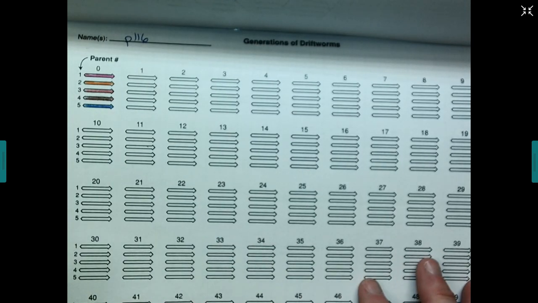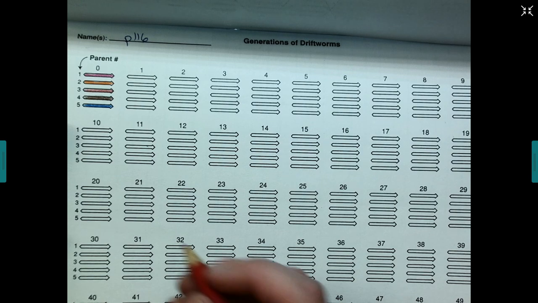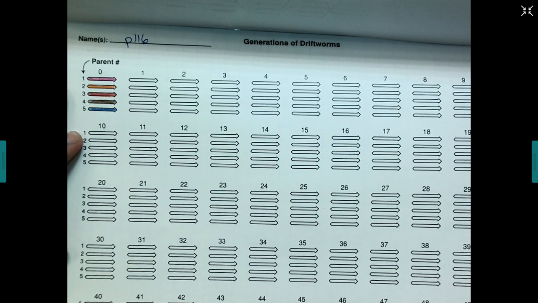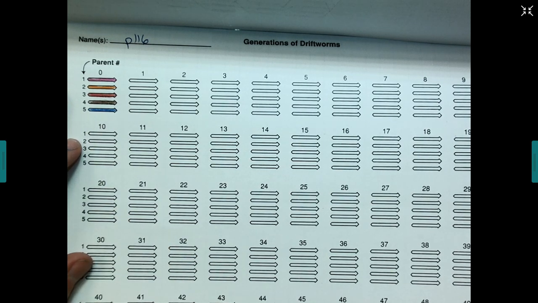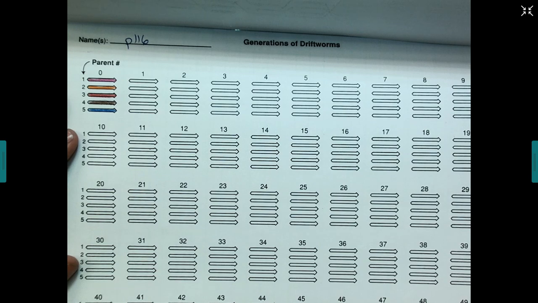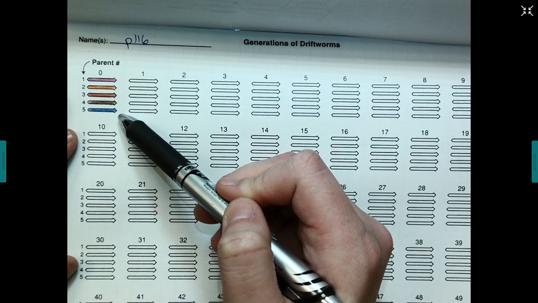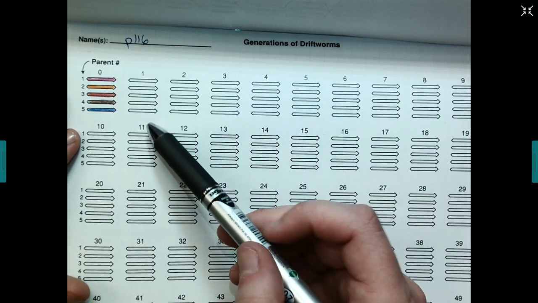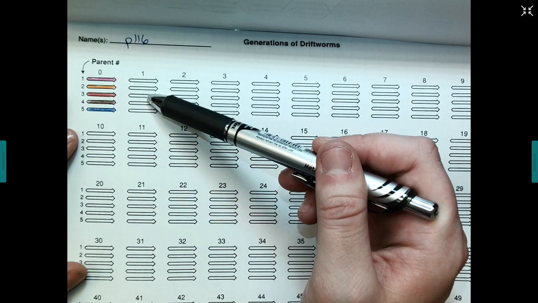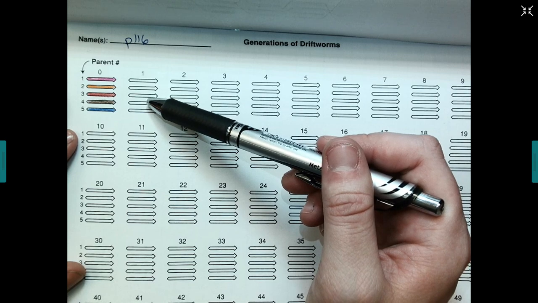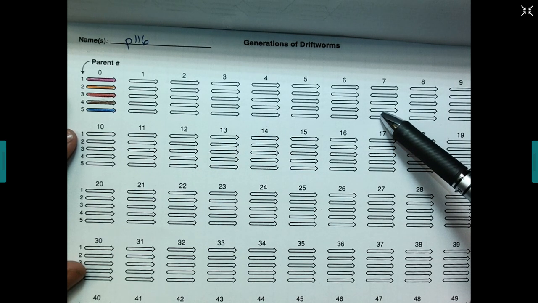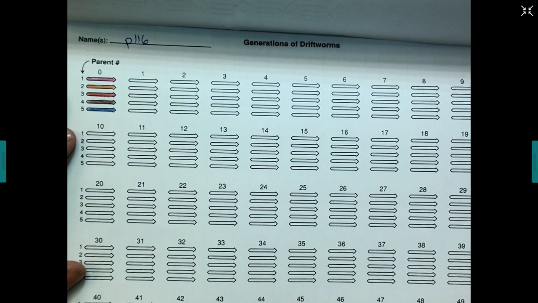So hopefully that we zoom in just a little bit. My pink and red really look very similar, but we'll try to keep the lighting good. So we've got our initial driftworms here. What I'm going to do is I'm going to roll a die five times to figure out which of my five traits gets passed on to the next generation. And then I will do that over and over again until I reached a fixed allele, basically until all five of my driftworms are the same color.